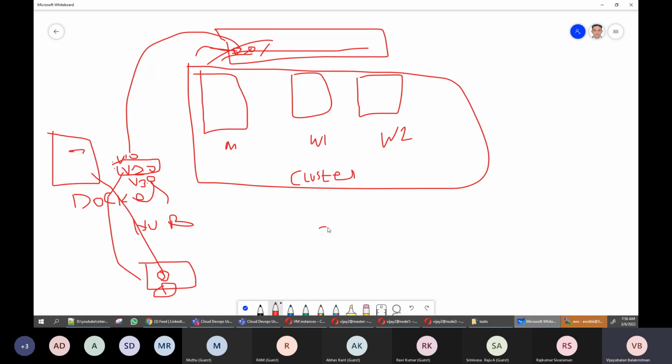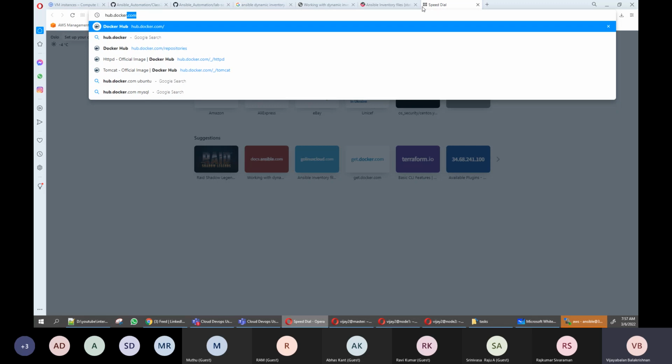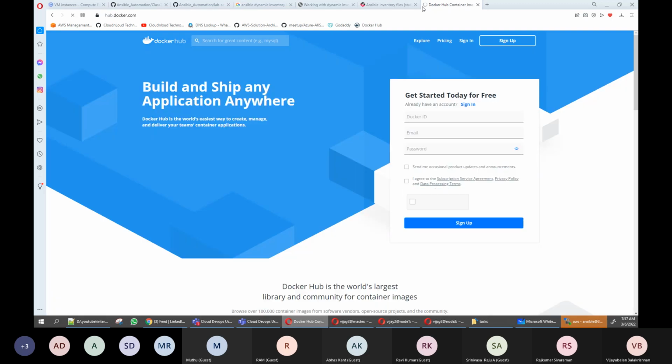Assume I'm going to take 3 versions of Nginx. How do I check? Going here, hub.docker.com, and sign in.